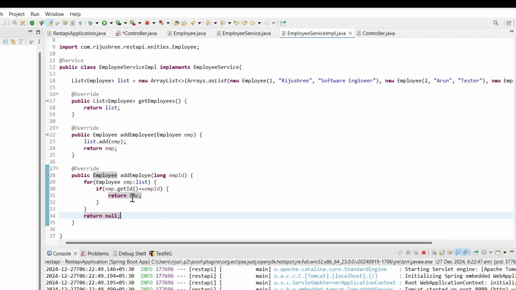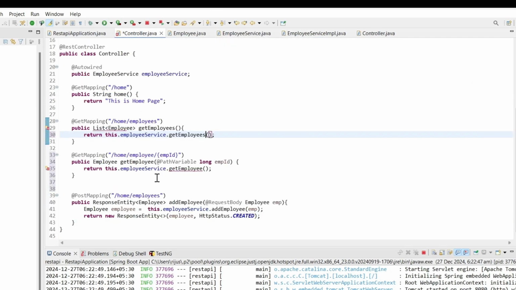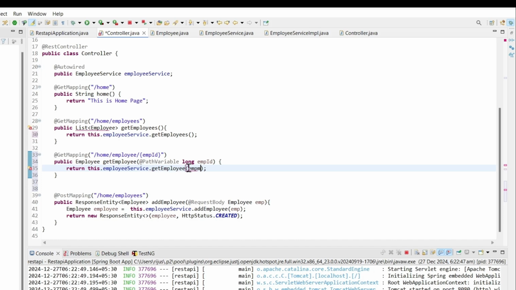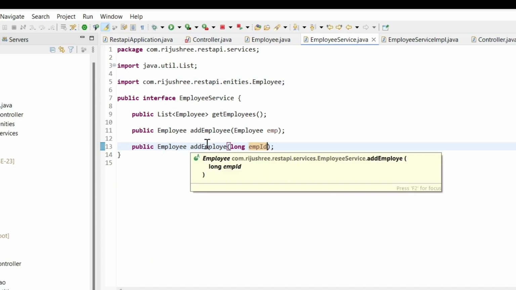And once the ID is matched, I am returning the employee from the server back to the client in the form of a response. So now I am going to the controller. I have to send the employee ID here. Yeah, there is some method definition problem.